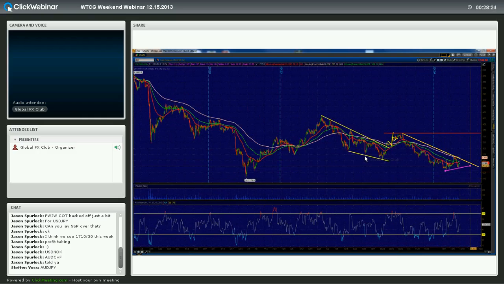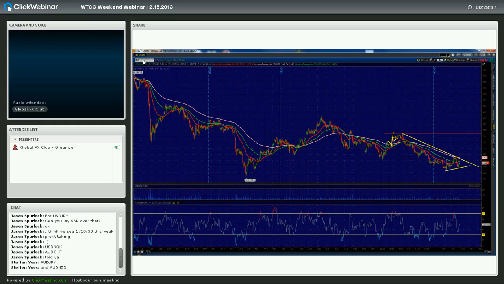I don't want to say it looks like it's bottoming because I'm not convinced of that yet, but I would be willing to say that it looks like it's trying to bottom, at least short term, maybe try to get a little bit going. If we do manage to break 1250, I like it towards about 1300, and then we'll have to reevaluate around 1300. Not going to get really aggressive with gold in either direction.